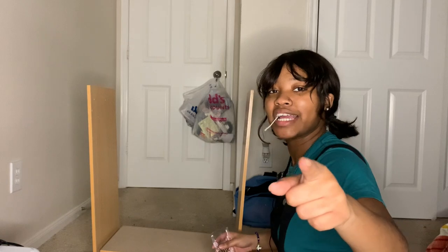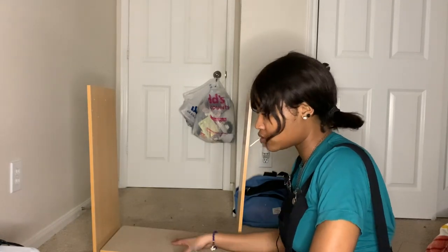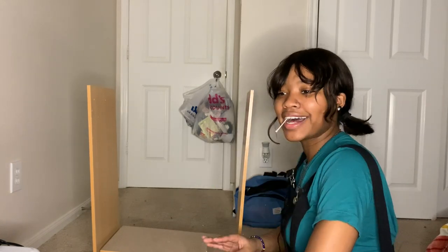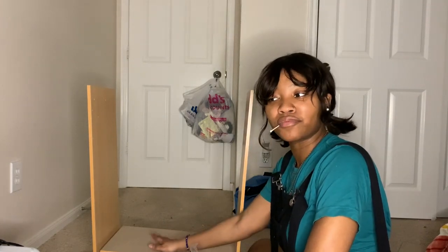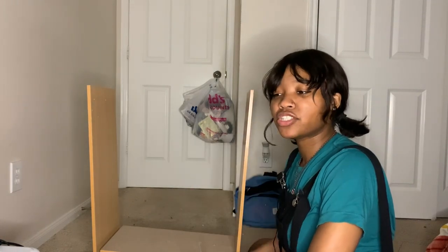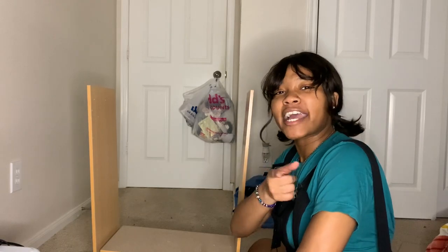Amazon, count your days. Let me tell y'all something. I got a couple of packages from Amazon. This is one of them, right? This was a day late, which is cool. I forgave them. But however, the manufacturer of said piece of furniture gave me a defective piece. And sometimes you can just work around these defective pieces. But however, this piece is supposed to be a dresser, and I want my dresser. So Amazon, count your days.